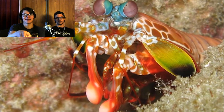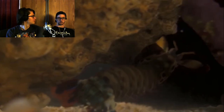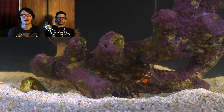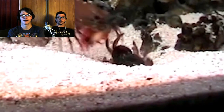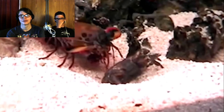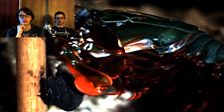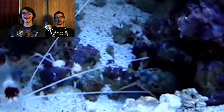Alternatively, the Smasher Mantis Shrimp has little Edward Bowling Ball hands that they use to punch the crap out of basically everything. They have the fastest punch in the world with the same acceleration as a .22 caliber bullet. To a Mantis Shrimp, Kung Fu looks like Tai Chi. The Mantis Shrimp can deliver a blow with 1,500 newtons — oh my god, look what he's doing to the crib! The punch is so powerful that the universe can't even handle it. Water moves out of the way so fast that little vacuums called cavitation bubbles are formed. These bubbles collapse immediately and the force of that collapse creates a second shockwave and even generates light and heat. That's some Mortal Kombat finishing move shit. Basically, it sucks to be the Mantis Shrimp's roommate — there's just way too much punching.